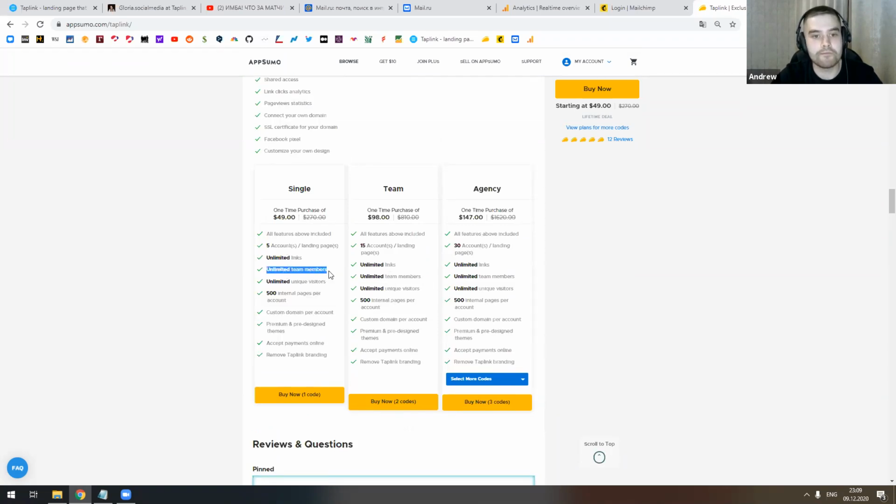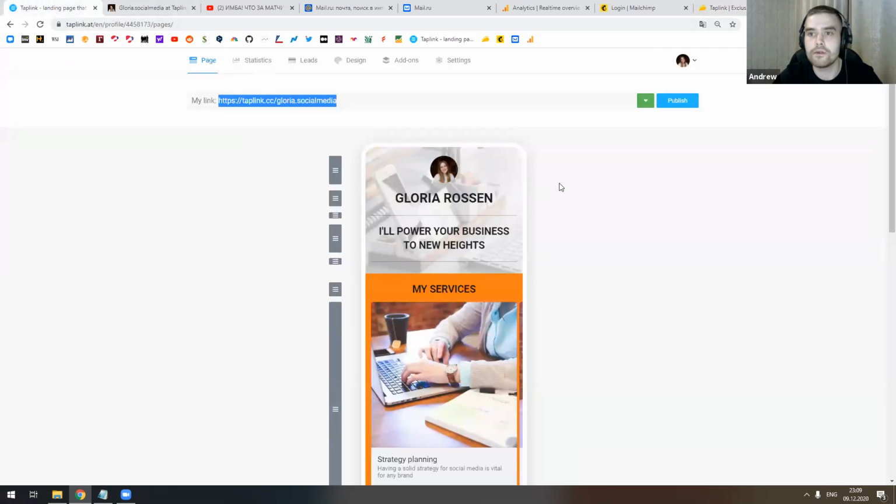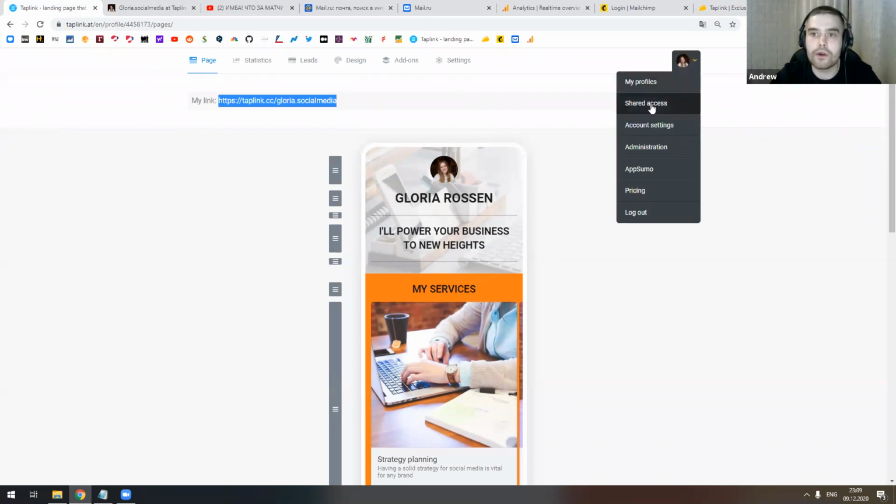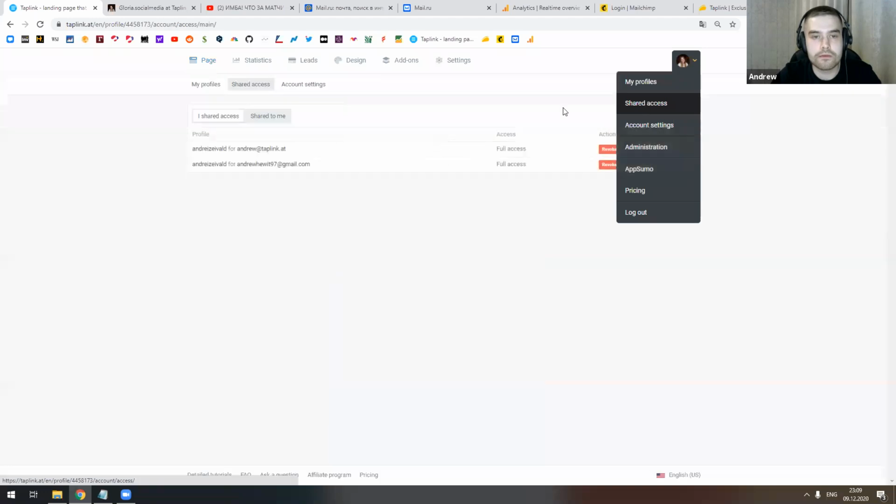By the way, I want to put some more attention to this feature. For example, if you want someone to edit your page, or you want to add some members of your team, you go to shared access.